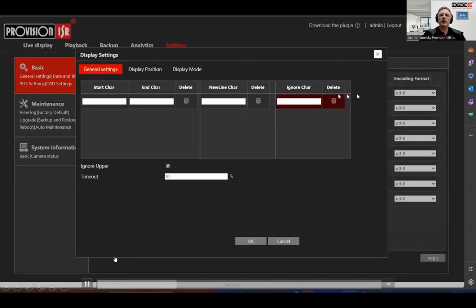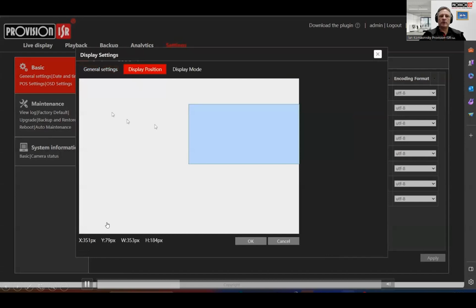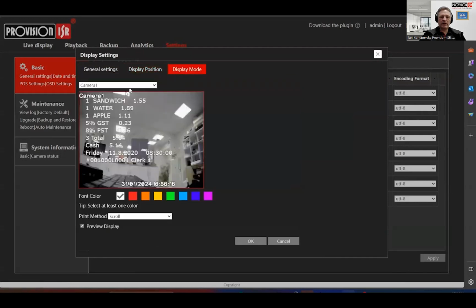And I'm going to click on the next configuration, of where exactly this textual information is going to overlay this video stream from my camera. So I'm choosing half screen. And now I have some kind of simulation on top of my camera, and I can choose different colors.